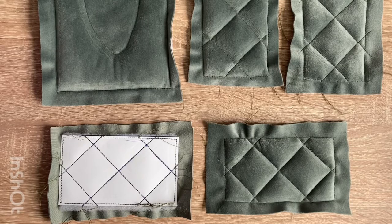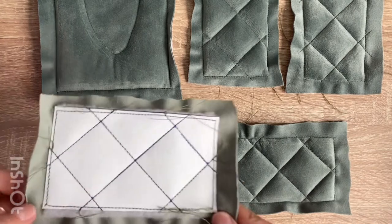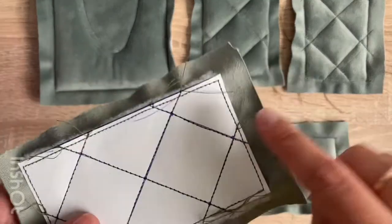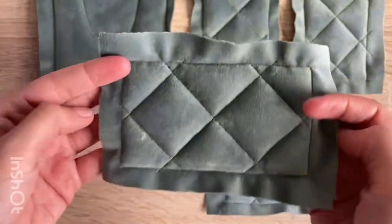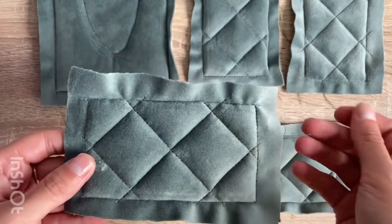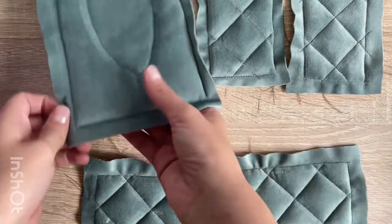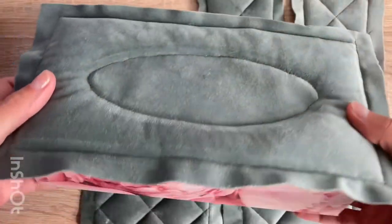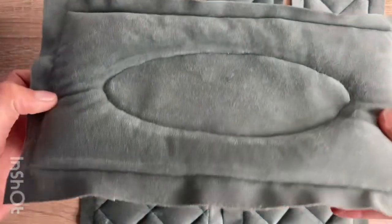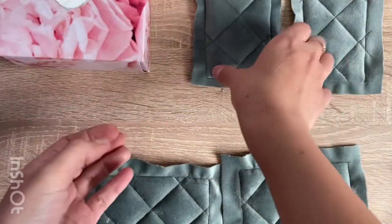I finished sewing. Actually, this sewing machine did a great job, and now all the pieces look like this. Here I sewed it. Here you can see the seams, and on the other side it looks like this. This is the top of my box. And sides.